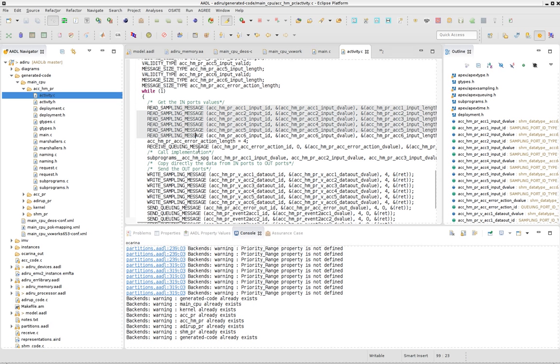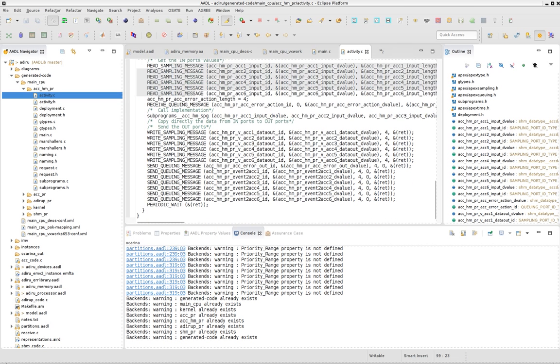So the code pattern is the following: receive the message, process the values that are received, and then send what the subprogram produces. So receive, process, produce.